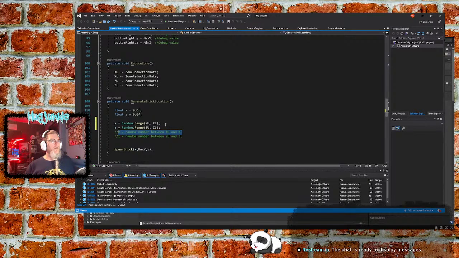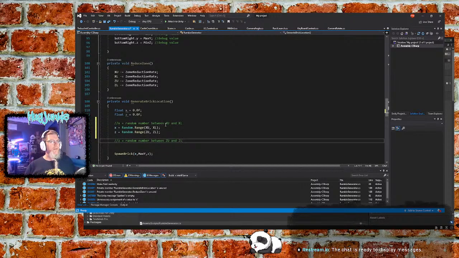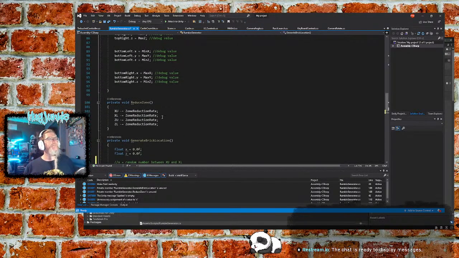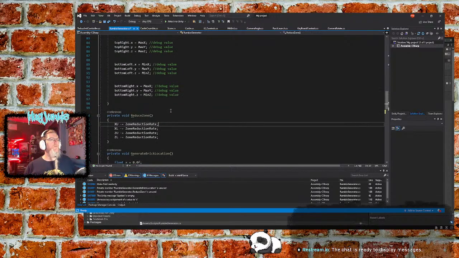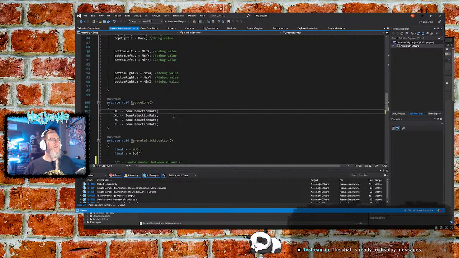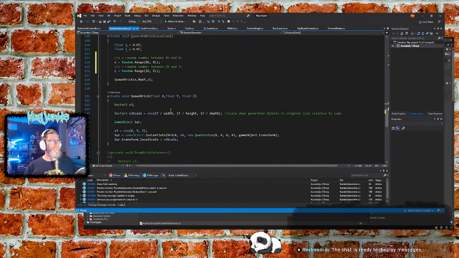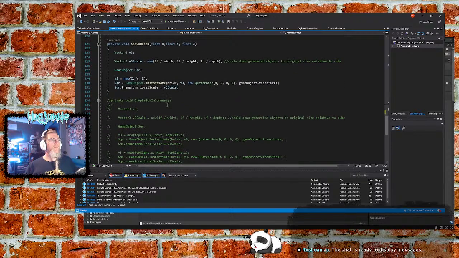What we do, for my sake at the very least, we'll drop these comments into there as well. So we don't want to necessarily reduce the zone just yet. So get generate brick location, and that spawns the brick, which is fine.